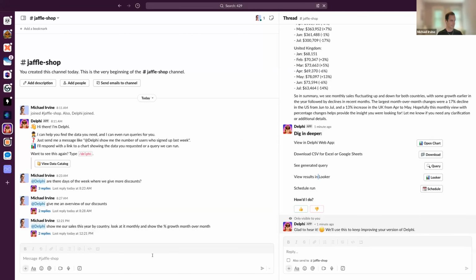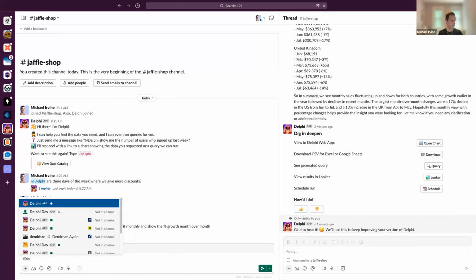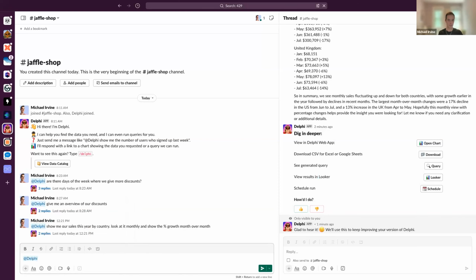Very last thing to note is that, as you all know from working with Looker in the modern data stack, sometimes you don't actually need a net new query to answer someone's question. And maybe that sometimes a dashboard or a look already exists and a business user just doesn't know where to look for it. And so Delphi can search those as well.